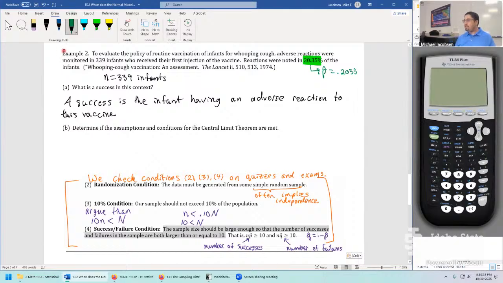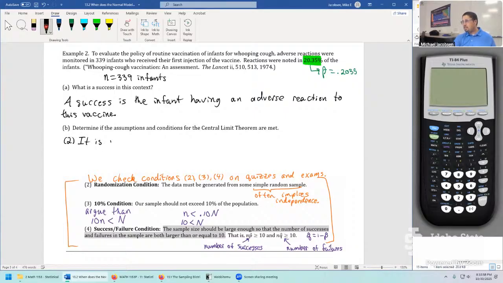And it makes sense. We can't read an entire journal or a big long abstract on every single statistical problem we do, or else we'd be getting bogged down with context and losing the concepts. So we just do the best we can with the information we have. But there's nothing here talking about randomization, not even once or even hinting at it. You might assume it was a random study because it was published in a well-known journal, a reputable one. But if we're going by the information given us, this is what I would say with part two.